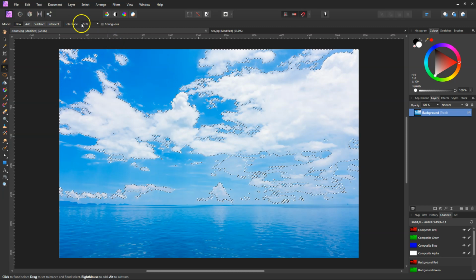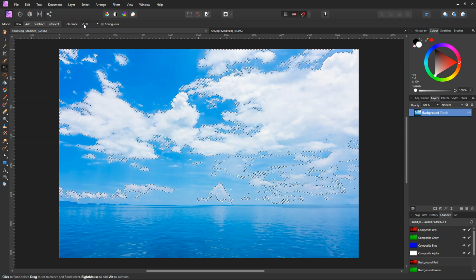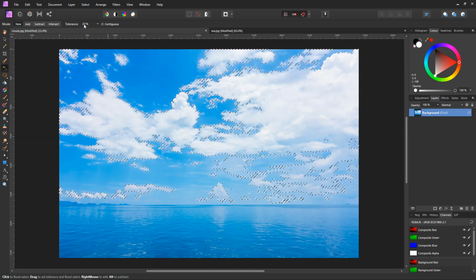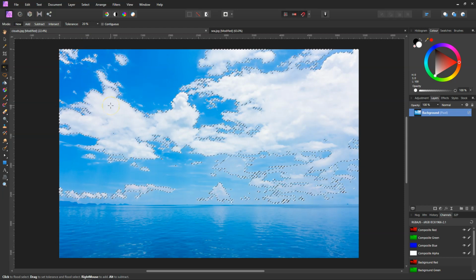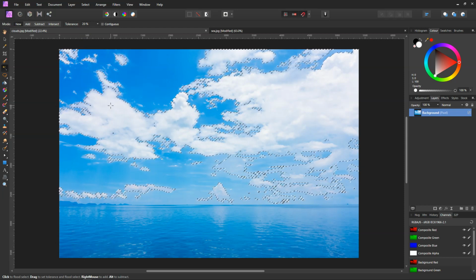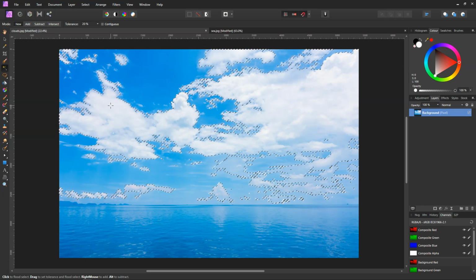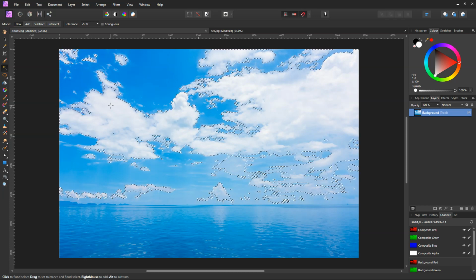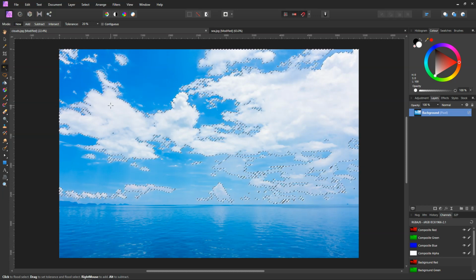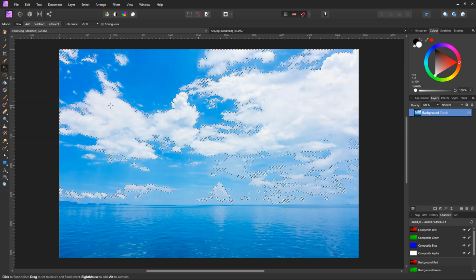unticked. And the tolerance levels, what the tolerance levels is, it works in shades. So if we pick here, it only selects a couple of shades less or more than what we've picked.